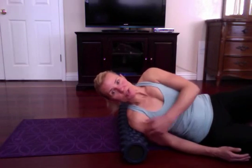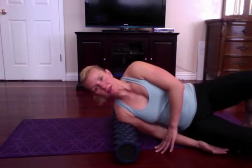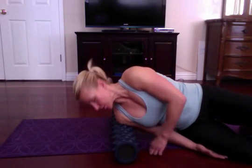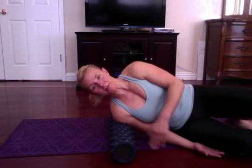Otherwise, you can kind of turn onto your shoulder. Now the rumble roller, again, I keep repeating it, but you're going to feel it a lot more if you have this. You just kind of come up and down your shoulder. You can turn to the front. Okay, you can also do a little bit in the pecs.